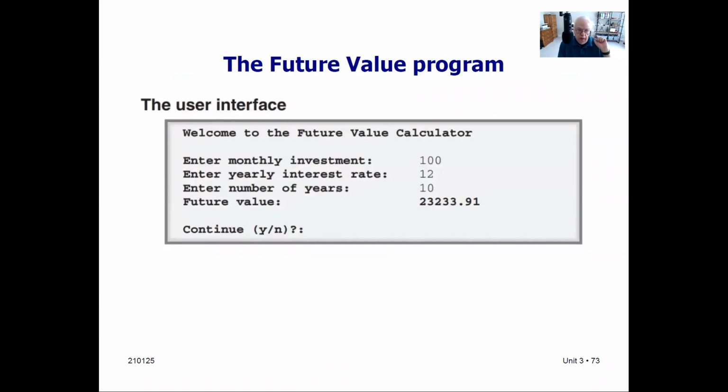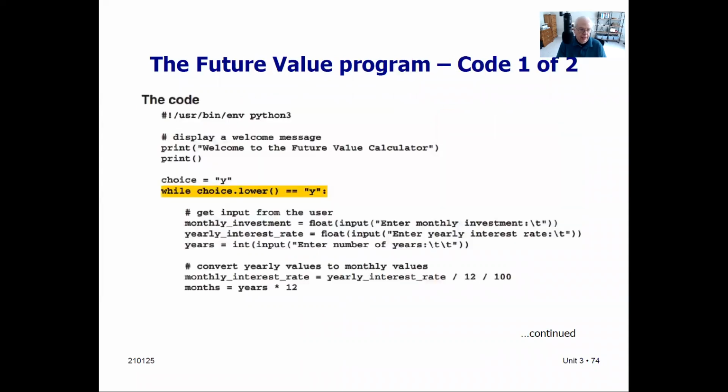Last one. Remember I said that the future value program was lab 3-3 this time through, and it's just a little more complex than the test score program, but it's the same structure, the same idea. Once again, Python 3 program. We have our title at the top with the blank line. We set choice to Y. This is a perfect example of why that while loop on the outside of your program is so important. The program starts right here.